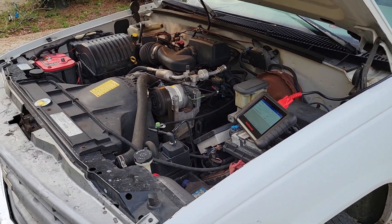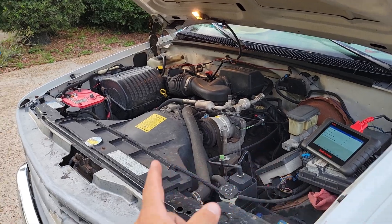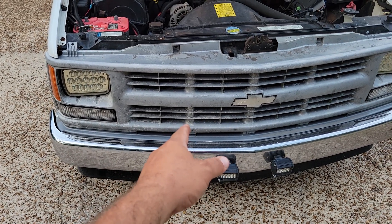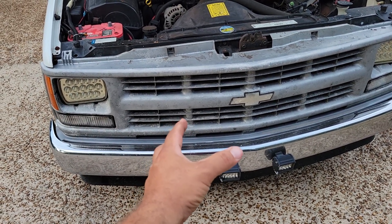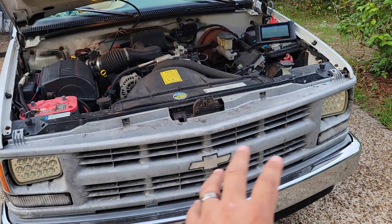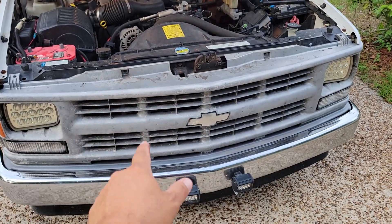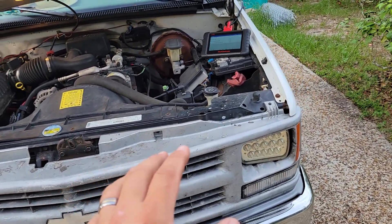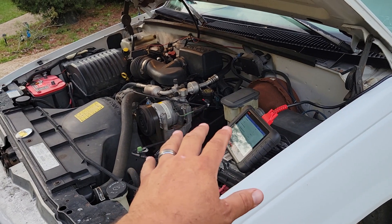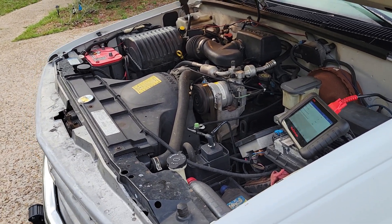I made sure it was safe to do so because that switch cuts out at 430 PSI. Now, if you actually had a blockage — like say your orifice tube down here in the high side line was plugged up — and you jump that and let it run without gauges and it was actually plugged, something in here is going to explode. You're either going to blow your compressor, your line, or maybe blow the condenser out. So before you jump that to see if it's your problem, you need to make sure there's not some kind of restriction in the high side, or else you're going to damage something and possibly hurt somebody.